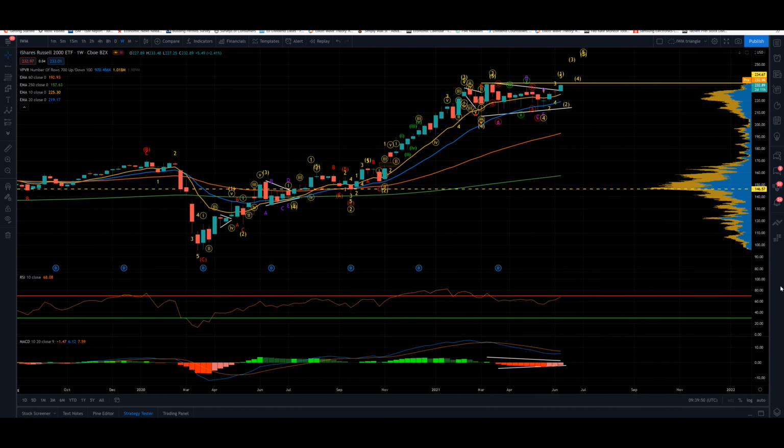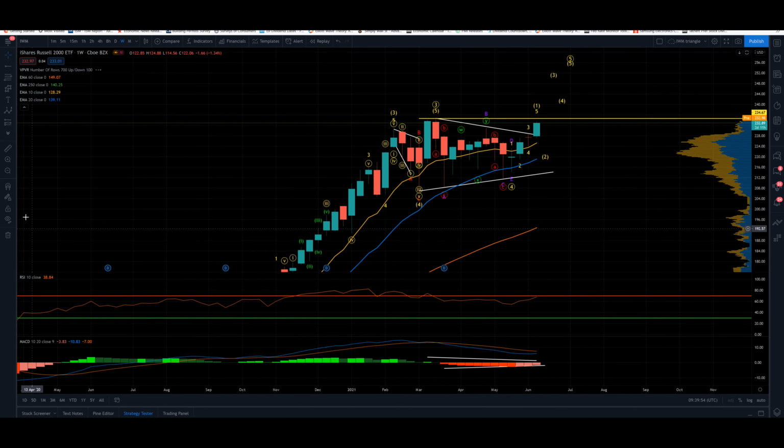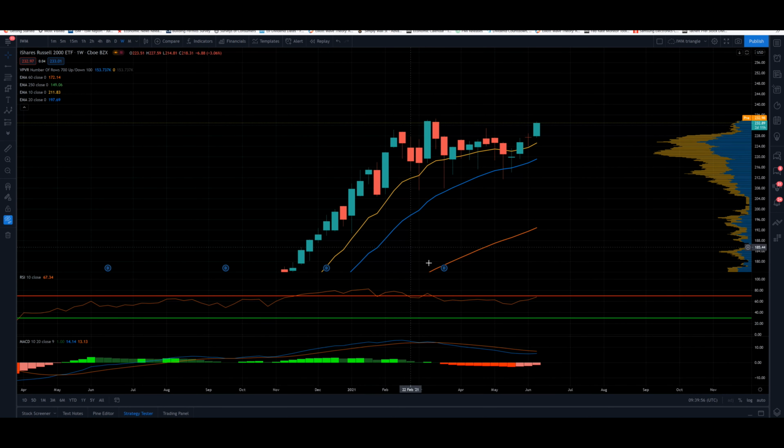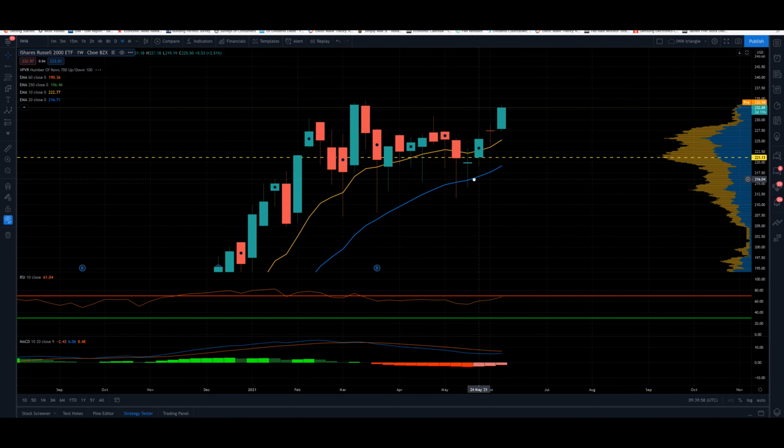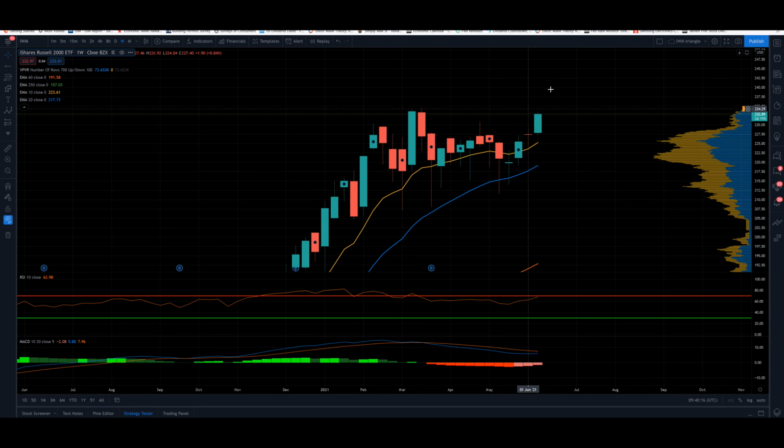Right then, so what can we see here in the weekly time frame? Let's get rid of our count. So a very bullish move so far this week. We've been moving sideways, chopping through the 10, down to the 20, chopping through the 20 in a couple of places with the wicks. No bodies settling below the 20 though. And now we've had what looks like a pretty strong thrust to the upside, very close to the all-time high, very close to pushing through.